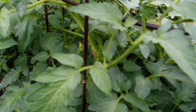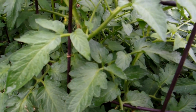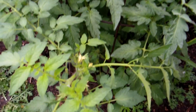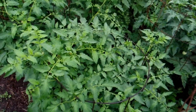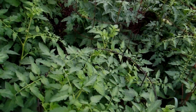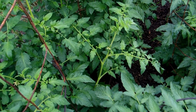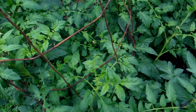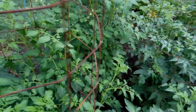If you look right here, those are tomatoes that are setting. It has lots of other blossoms here that are setting. It's just going and going. It won't stop. This is a branch from one of the tomato plants, this one next here. This is the BHN 444 plant, growing in with the cherry tomato plant.